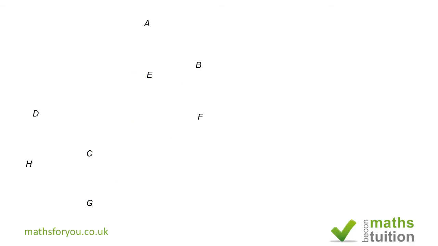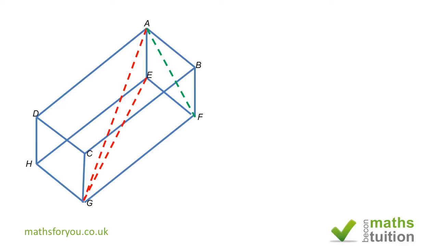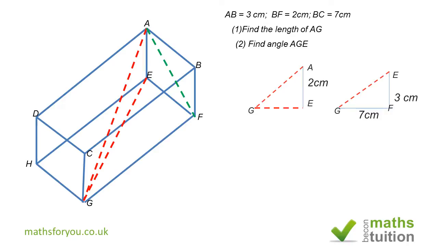Okay, now here we go. In this slide I've recreated what we had in the first slide. We are trying to find the length AG, which is this one here, and also to find the angle AGE, which is this little angle here. It makes sense to isolate the triangles involved. In working with 3D sections, there are quite a few things going on at the same time, so it's always helpful to try and isolate the triangles involved.